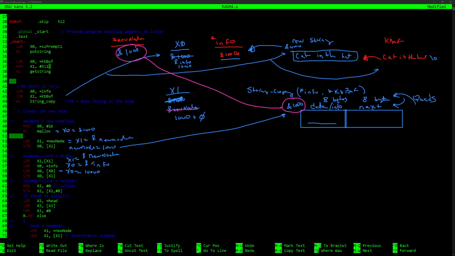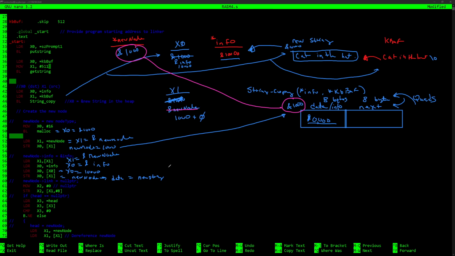This part sets my new node pointer data/info equal to X0, which is my new string. So that's going to store that 10,000 in here.